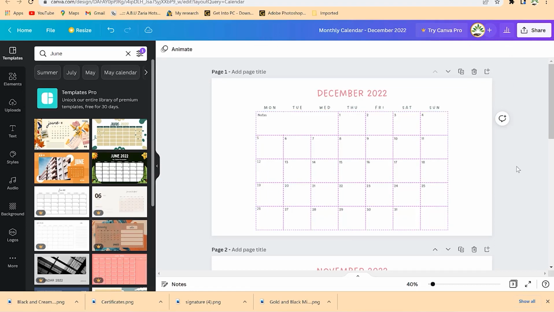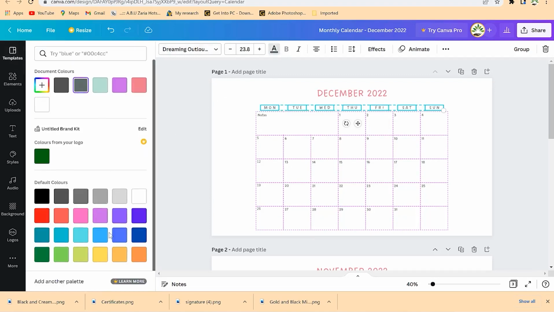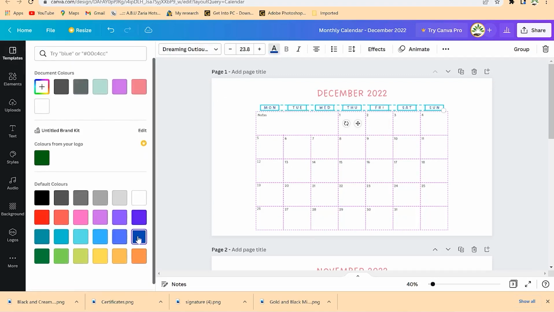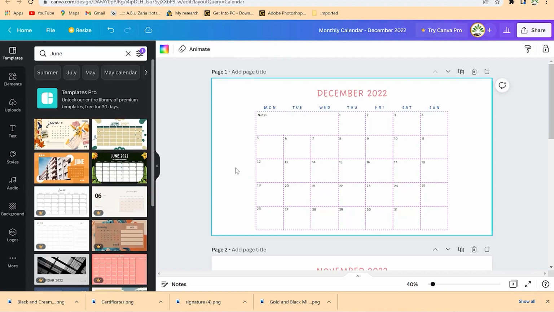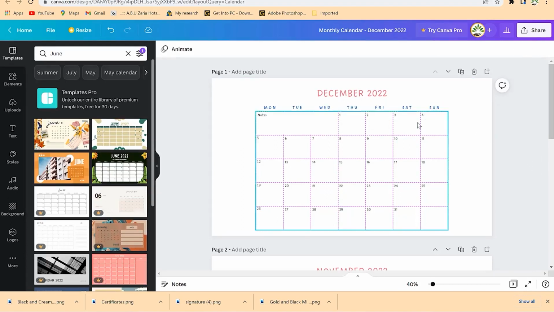You can change the coloration to fit in your company brand. Even the dates, you can hold the shift key and select all of them, and you can just within one click change the coloration to something that can fit your company brand. So let's say something like this, and you can click out and see it something like this. Okay, or if you like, you can do quite a lot.